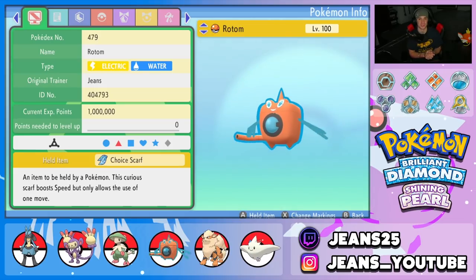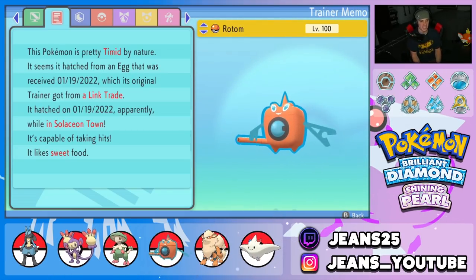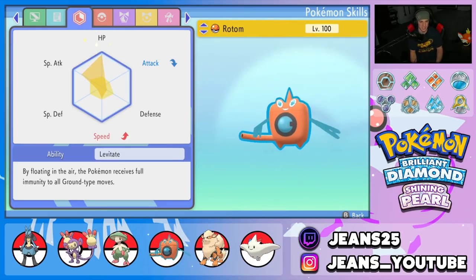This thing has a few tricks up its sleeve. Cannot wait to show you guys his moves and get rocking with him. But Choice Scarf is this thing's item. We got Timid as its nature. And then we got HP, Special Attack, Speed, and I think a tad bit in Defense.